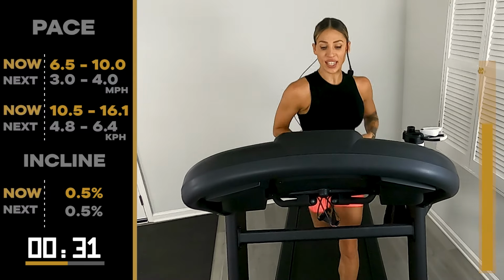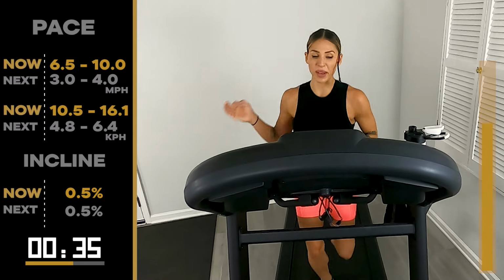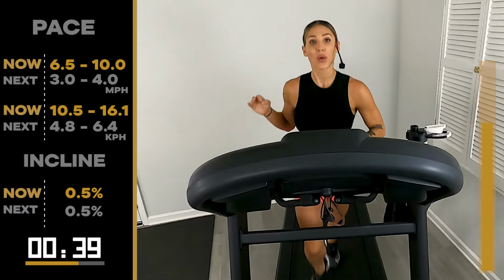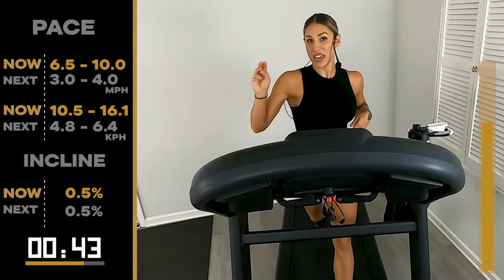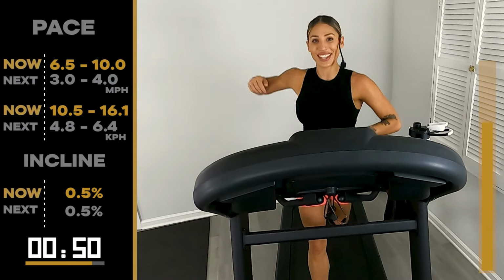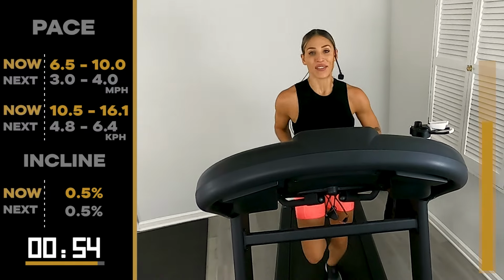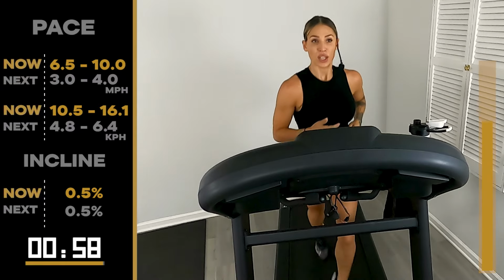The good news is that run is only a jog. So the pace is a little bit slower. The hill is higher when we walk. We take it down the hill, but we're still on a hill. We jog. So walk, jog, walk, jog, big hill, little hill, big hill, little hill. 9, 8, 7, 6, 5, 4, 3, 2.